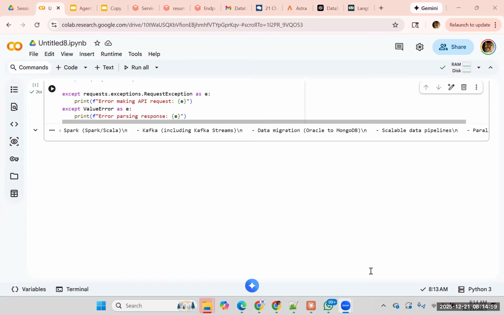It's not letting me copy anything here. Okay, strange. Okay, copy.